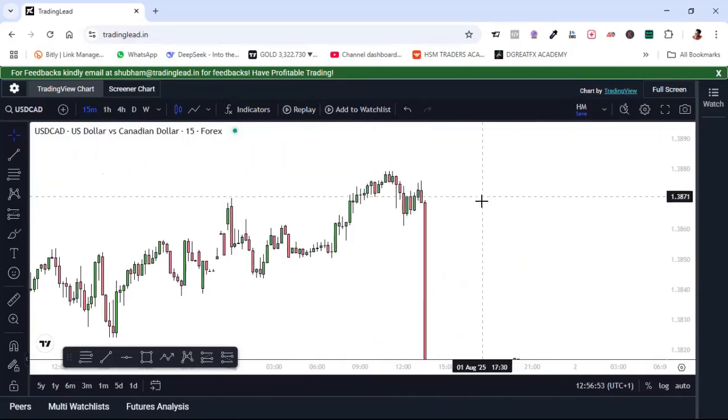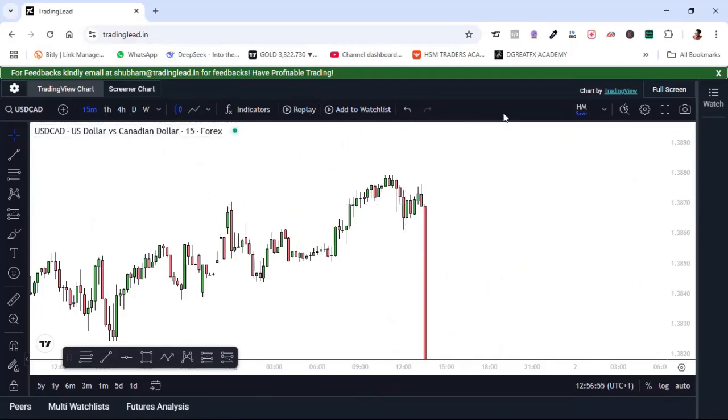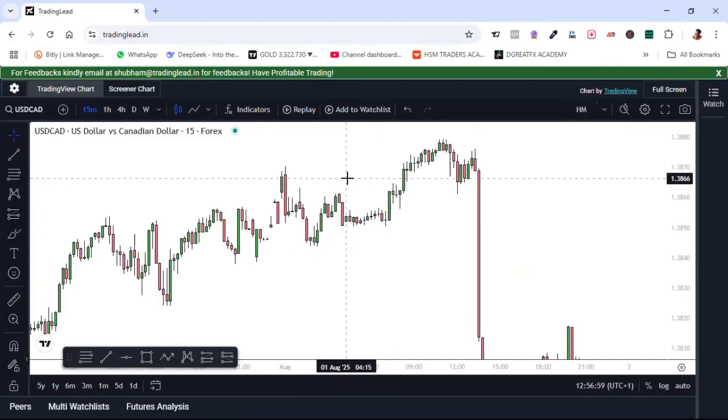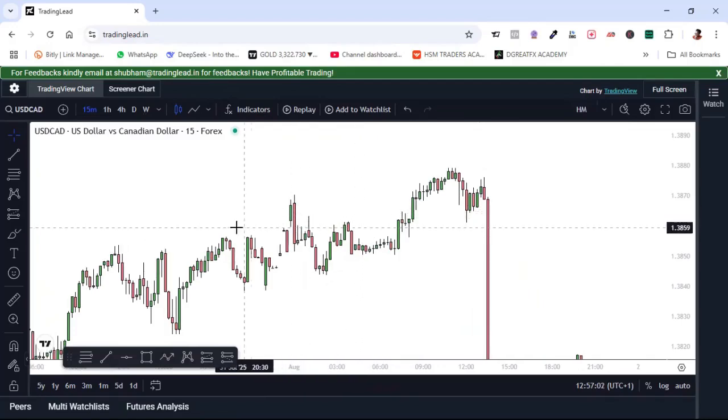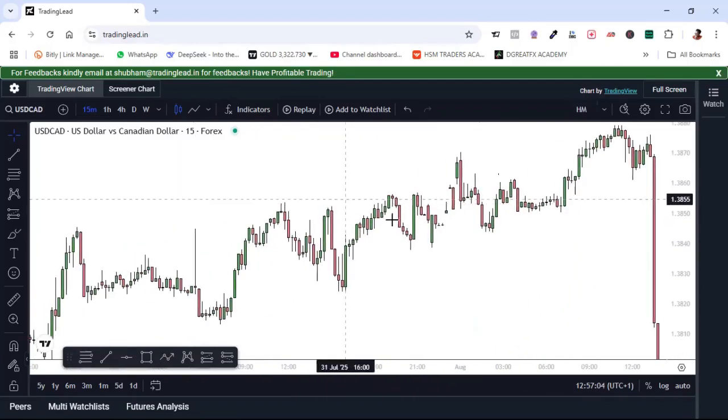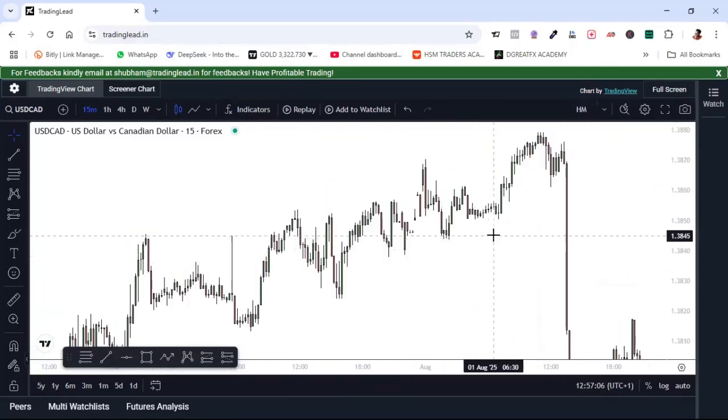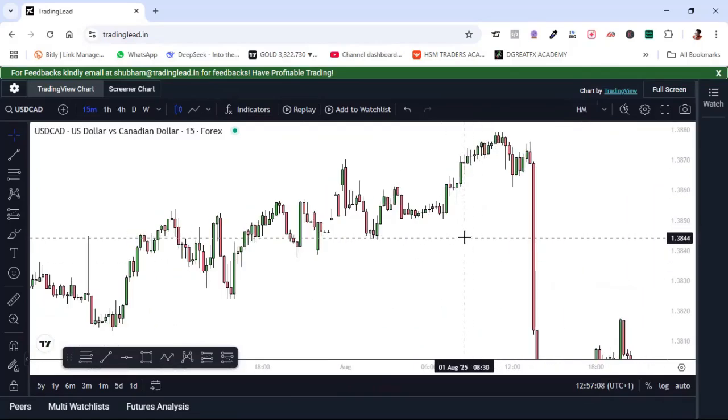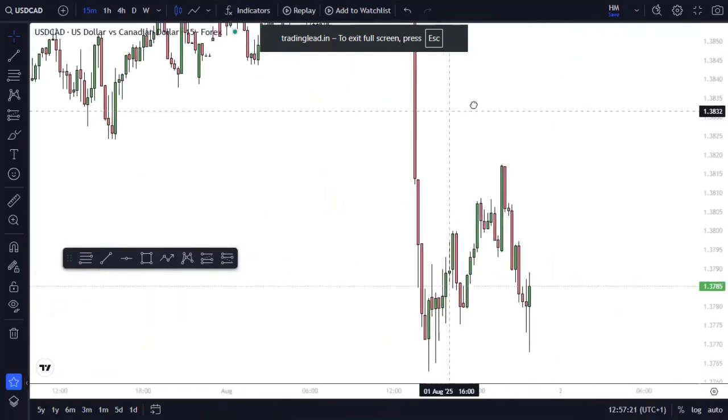Okay, so once you are done, you don't need to save anything. Just save the layout. Just click on save the layout, so that whenever you log in, you can be able to see the same layout the way it is. So we are done with setting up the platform just the way it's supposed to be. So the next thing we have to now do is to have a full real estate of the platform, so you can be able to do analysis and see all the candles and everything clearly. So to do that, it's simple. Click on the full screen icon. You have a full screen to do your analysis and all of that.